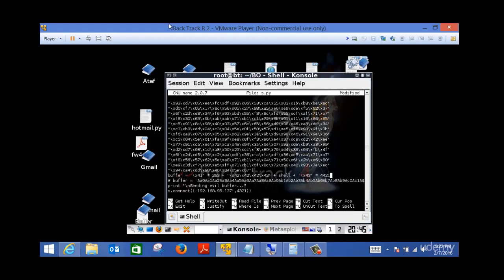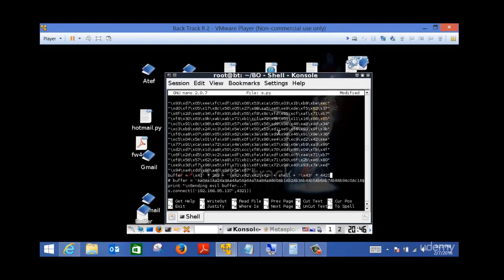How can I do that? Now, there is some code inside Windows that forces execution of the ESP. That code is called jump ESP. I need to search inside memory for a specific code called jump ESP, and I take this code and put it inside the EIP. So when this code is sent to the memory, once the jump ESP overwrites the EIP, it will execute what is in the ESP. How can I get this jump ESP?